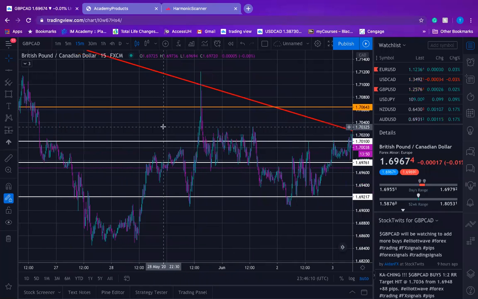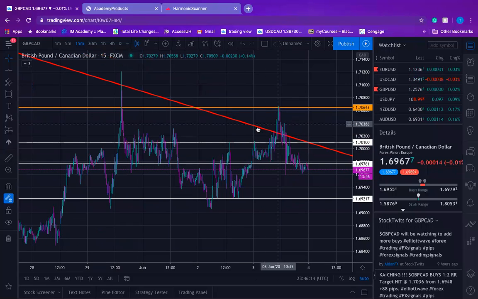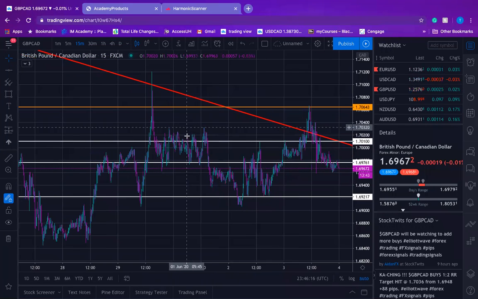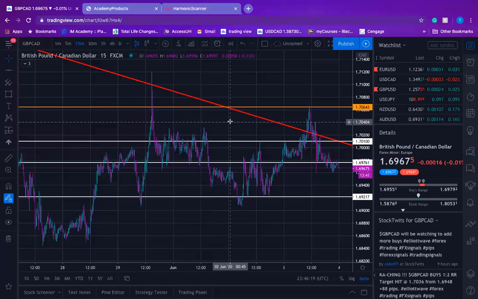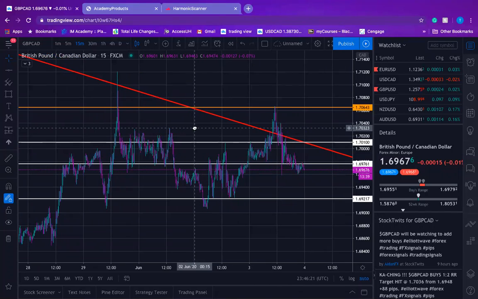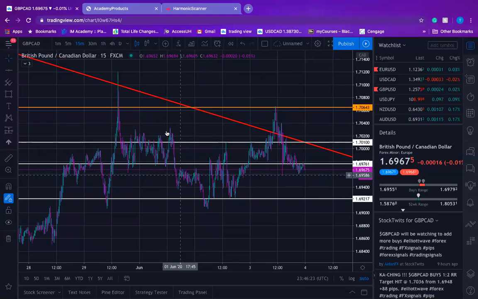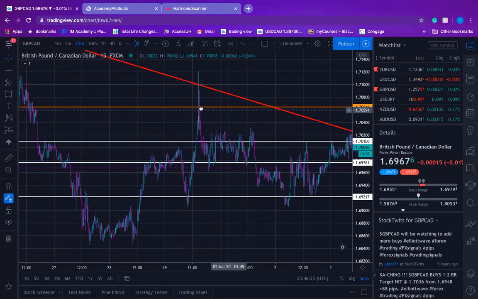Just look left, like I said. Draw the line and look left. Just look what happens every time it hit the line. Every time it hit this line, it dropped. So I'm assuming, yeah, it had to be this motion right here. On the scanner, they picked out this motion right here, this drop, all right?